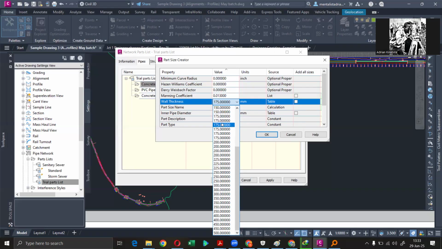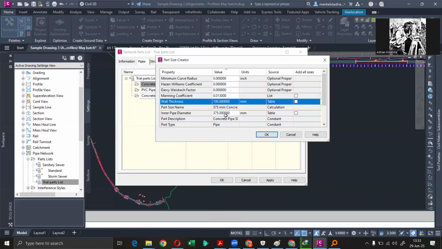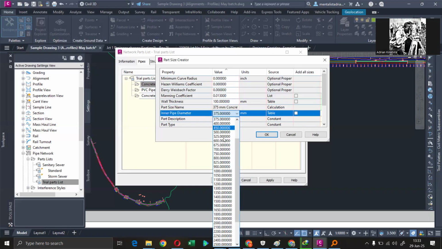You get it? These are standard. Maybe you can say, for me, I'm going to use this one. I think they go as far as, I don't know which pipe is 4 meters. I've not seen this one. It's too big. They go as far as that. Let's say it's there.